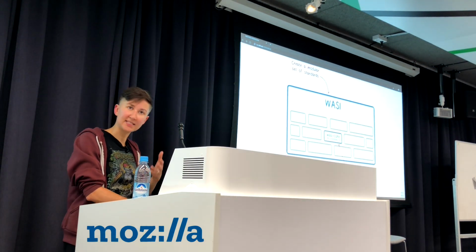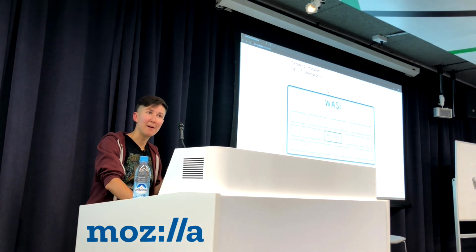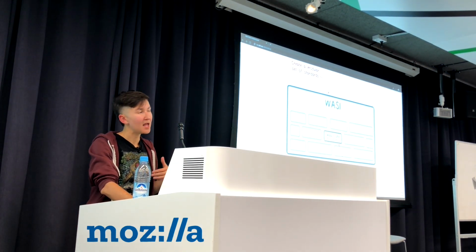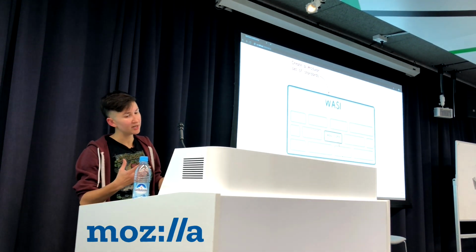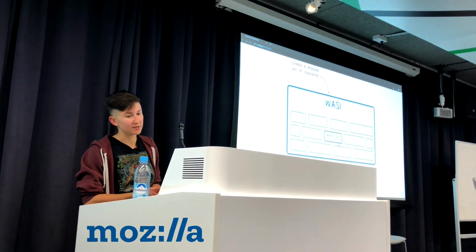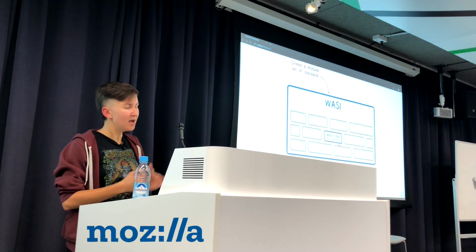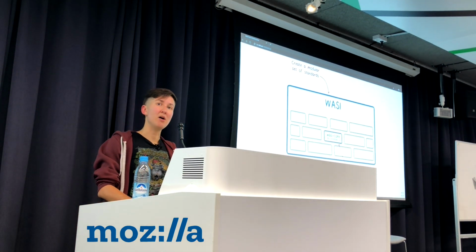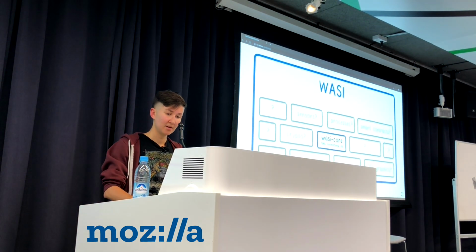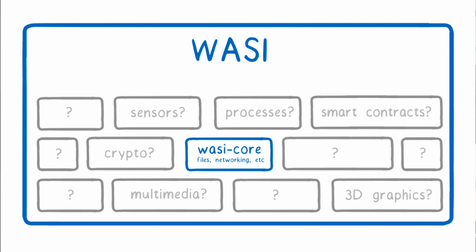So for example, the process concept doesn't really map very clearly onto WebAssembly. And beyond that, it also doesn't make sense to say that every WebAssembly engine needs to support process operations, like fork. But we also want to make it possible to standardize fork. So this is where that modular approach comes in. This way we can get good standardization coverage while still allowing niche platforms to use only the parts of WASI that make sense for them.